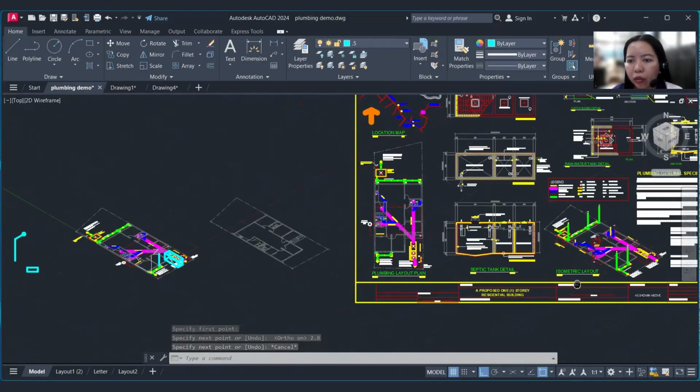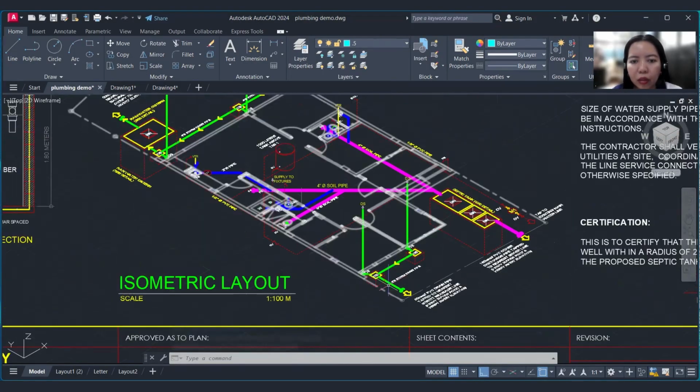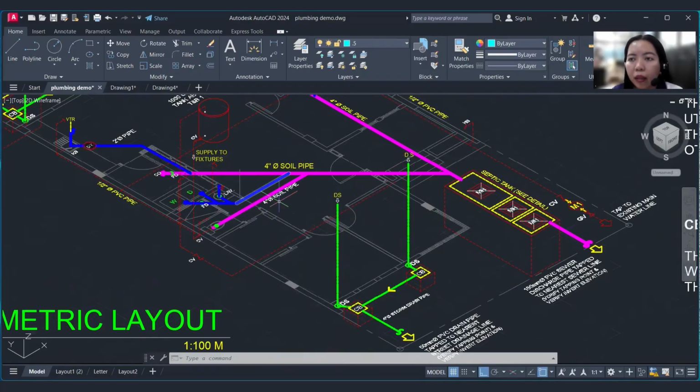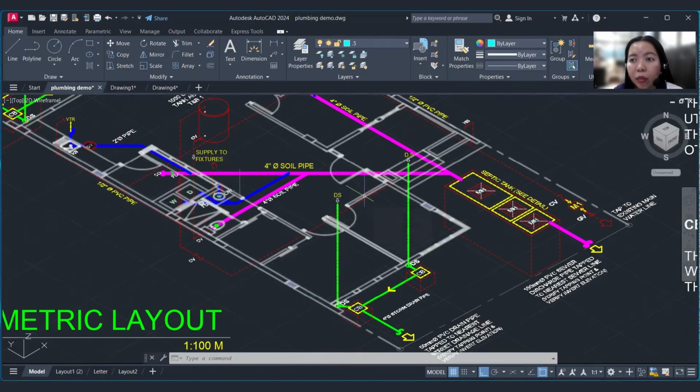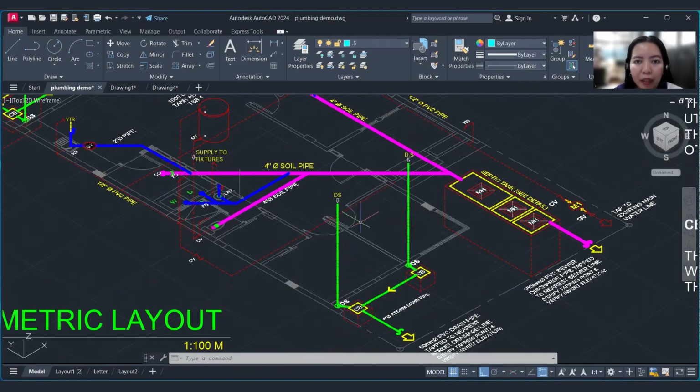So let me just go to this. So this is what you'll have to do. Just add the heights and elevations of your plumbing elements. And I won't be discussing what pipes and how to do the piping because that's a different topic. But just for the isometric layout, that would be the easiest for a single line diagram. Obviously, if you do this in Revit, it would be very different. Like it's more convenient there. But for those who are using AutoCAD, this is, for me, the most convenient way.